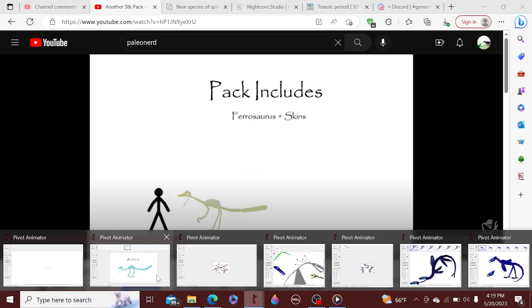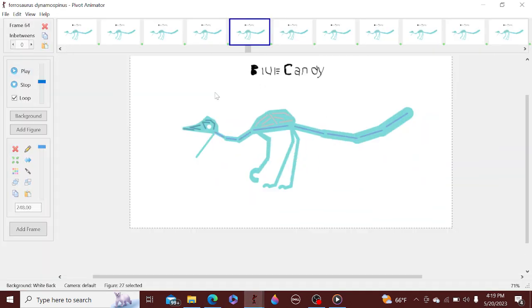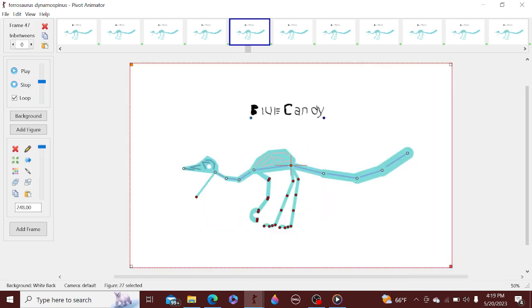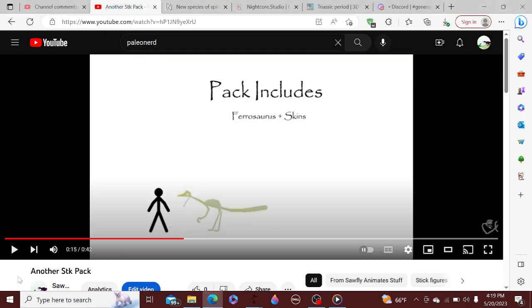Next up, we got this guy. Pherosaurus dynamospinus, a species of, I'm pretty sure, an Ipeninsulan species of Spinosaurid, though there are rumors of a species on Proctoa, though it hasn't been decided whether it was a coincidence or an actual turtle.